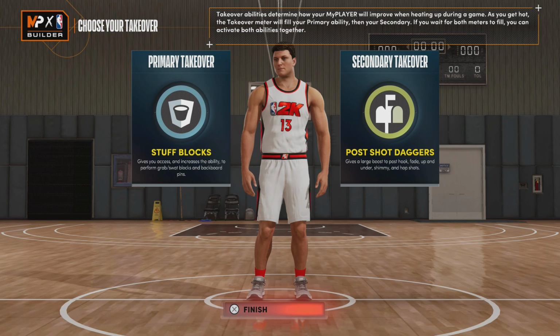Secondary, I wanted post shot daggers. That's just because sometimes on offense, we don't run our offense through me when we play twos, but probably 10% of the time I will run the offense. And when I have takeover, I think it's kind of a no-brainer. Whoever has takeover, especially if it's an offensive one, should run the offense. So if I can get that post shot daggers takeover, I can just dominate the paint on the offensive side of the ball. So that's just kind of why I chose these takeovers, but you can choose whatever ones you want. These just sounded best to me.